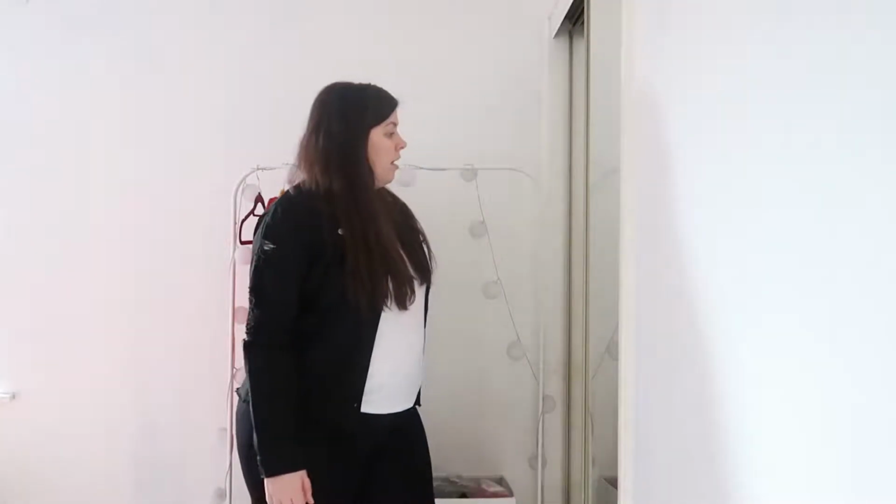I've never owned a black denim jacket before, so this is the first time, and I like it. I think it's quite nice. It's a good jacket, just a good staple jacket. I think it'd be even better if it wasn't frayed, but this was the most similar one to the other two. I'm pretty sure it is the same jacket. They've just frayed it up because it feels the same, and it's got the same fraying down the bottom.